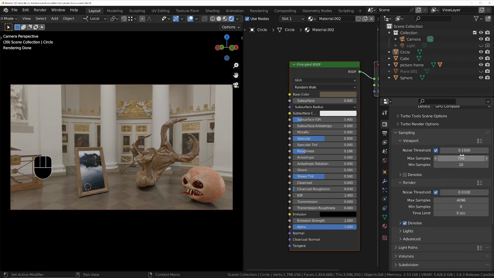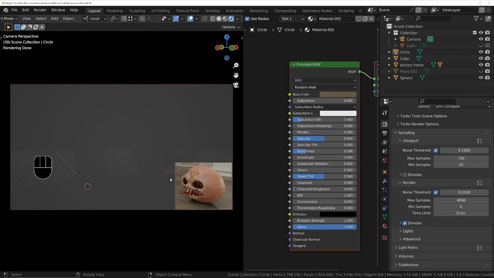And then because we've got the maximum samples required, we can now control the quality of the image by the noise threshold alone. So 0.1 is giving us this result here, which we can see is still noisy. And I'm just going to isolate this noisy part now. So Control B, and I'll draw a render region so that we're only rendering a very small area of the image so that it renders much faster. Just so we can reach the quality we want without having to wait for the entire image to keep re-rendering.